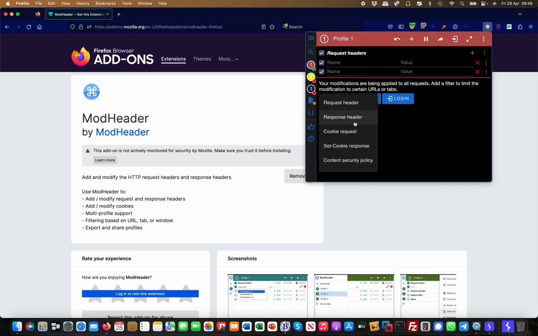And it's not just headers, right? You can modify the request headers. This was just an example. If you want to set the header to a certain value, or set the header to a Burp Collaborator URL or something, then you can do it like this, and you have different profiles, right?